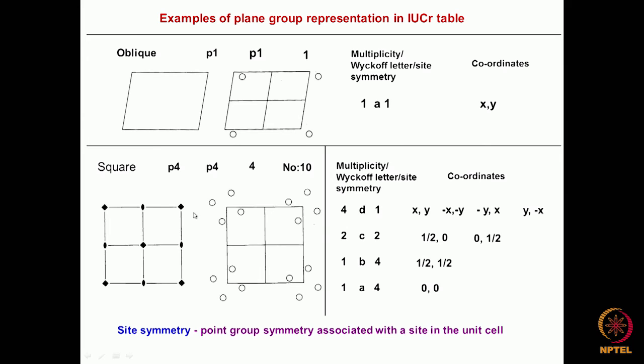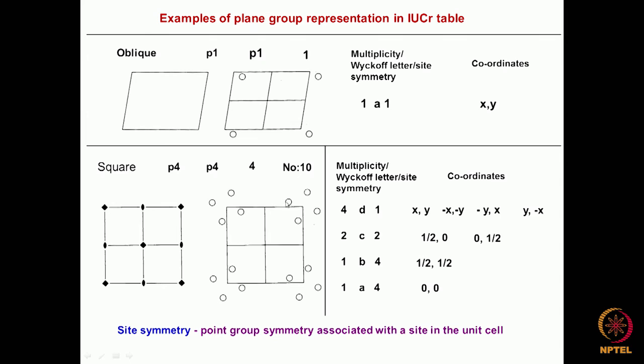We have put a motif around that position, and when we do the symmetry operation, this has to repeat itself. By a 90 degree rotation we generate another position, then by another 90 degrees, then by another 90 degrees. So the full symmetry operation is completed. Around each lattice point, if we put a motif at a position which is not any symmetry or special position, then 4 points have to be generated, and only then will the crystal exhibit the 4-fold symmetry.